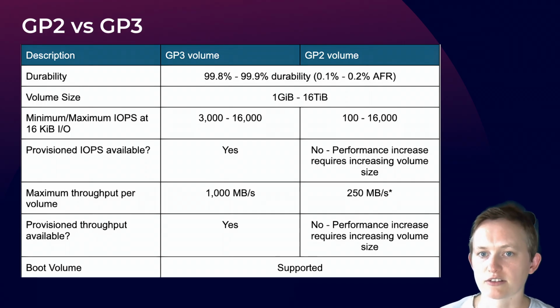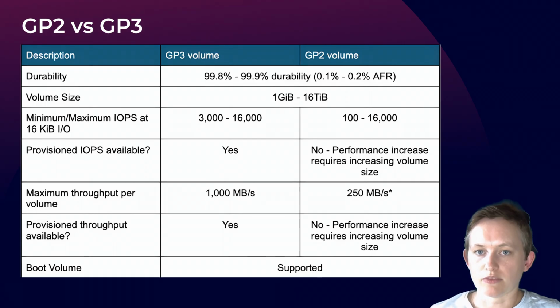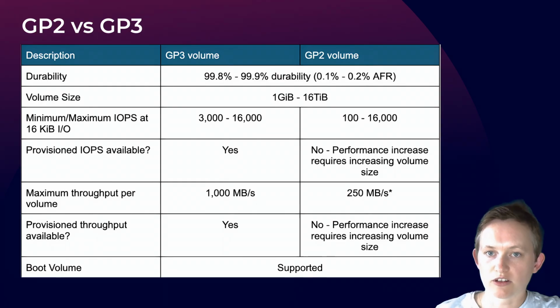So if you have a 3000 gigabyte GP2, it's going to have a baseline of 900 IOPS. And as this volume is under 1 terabyte, it comes with that burst balance. And that volume can then burst to the maximum of 3000 IOPS for 30 minutes when it has that full burst credit balance. So when all the credits are gone, the volume is then going to be limited back to its baseline IOPS of 900. So for the GP2 volumes that are larger than 1 terabyte, the burst balance no longer applies. So if you had a 3 terabyte GP2 volume, it's going to have a performance of 9000 IOPS. So the GP2 provides a maximum of 16,000 IOPS in total.